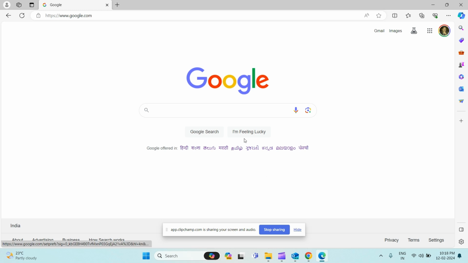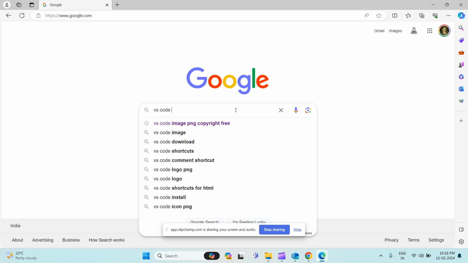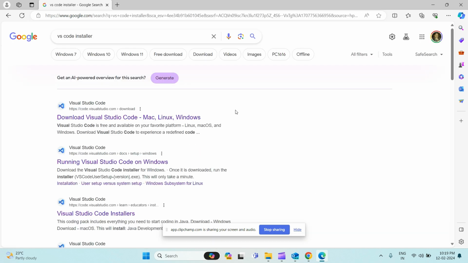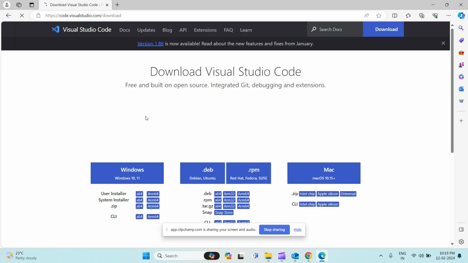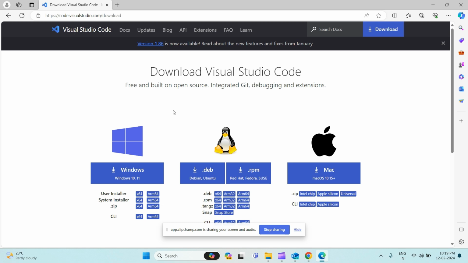So we'll search for the VS Code installer. And obviously, we'll download it from the Microsoft site. We'll not look for any other site. You can directly go to the first link you receive. Here, based on the OS version you are using, you can download.